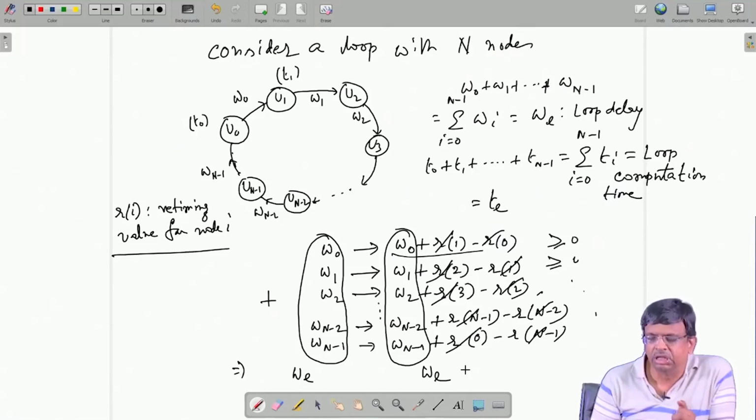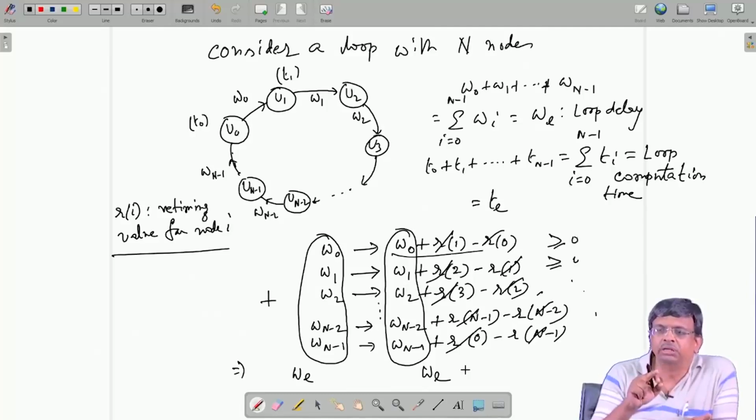Mind you, loops are very essential. For instance, if you have an IIR filter, you have an equation where yn depends on yn minus 1, yn minus 2. That means there is a feedback from yn through a delay back to the input side, and that forms a loop. If it is yn minus 2, through 2 delays yn comes back, gets added with the input side and comes to the output. So, that forms a loop. Loops are very essential. Loops come in various DSP and communication circuits.